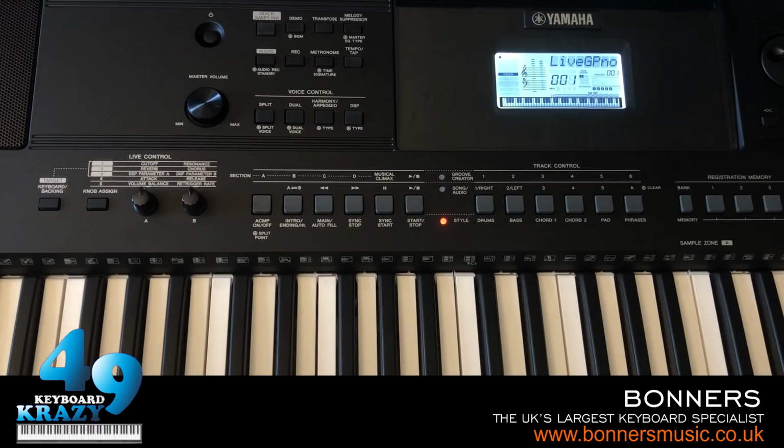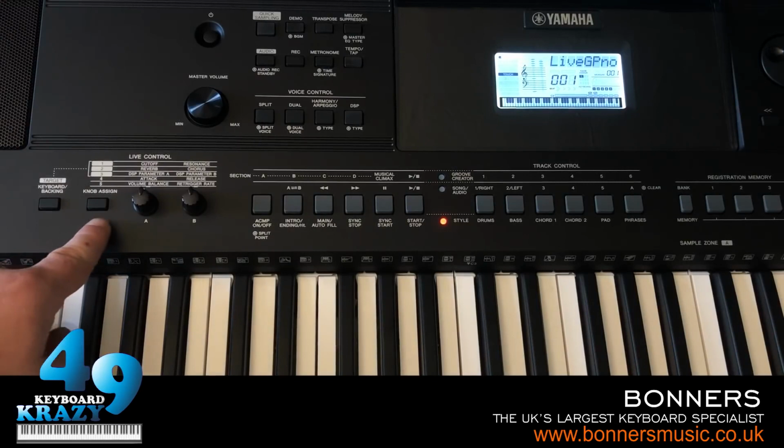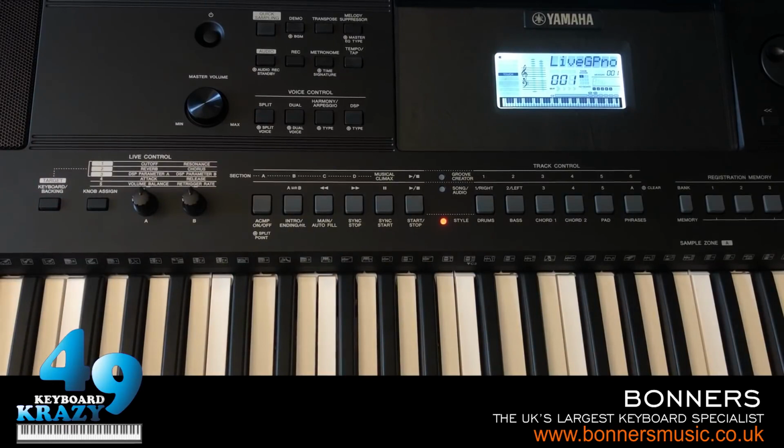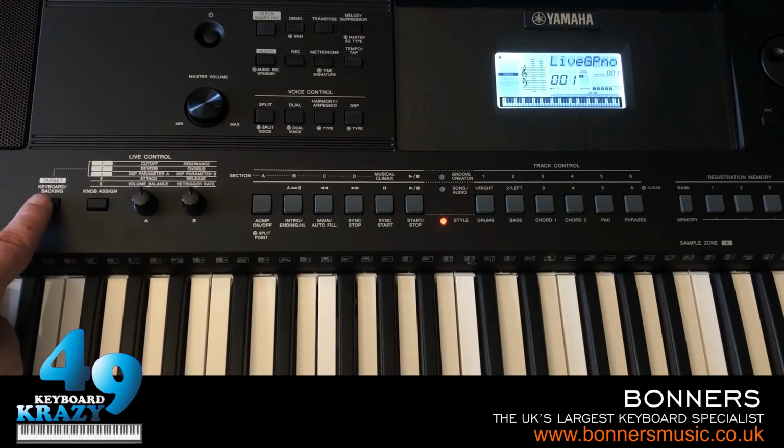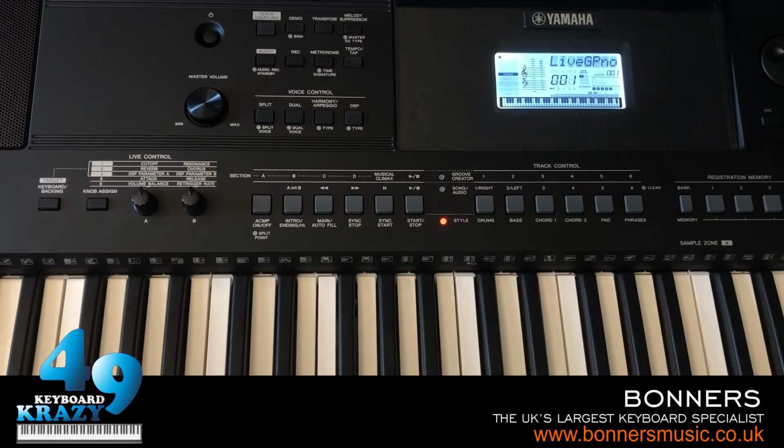And now we press this button to select the knob assign. We have five different knob assigns. And on knob assigns 1 to 4, you can select whether you want it to affect the keyboard or the backing. As you can see on the screen, hopefully you can see it, it will change. So it's currently on backing. Now it's keyboard, backing, keyboard, backing, keyboard. So you can toggle it. And we're going to show you the keyboard side of it. So that affects the voices on the keyboard when using the control knobs.